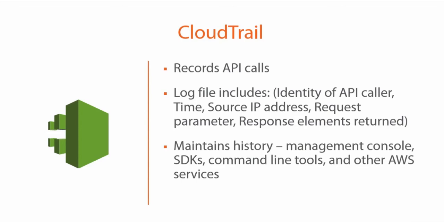And it maintains a history also of the API calls that were made through the management console, through any kind of SDKs, through the command line tools, and through other AWS services. For example, anyone? We just talked about them. CloudFormation, right? CloudFormation is one that it would keep a log of, or Elastic Beanstalk. These are types of services that it would maintain a history for who's called upon these APIs.